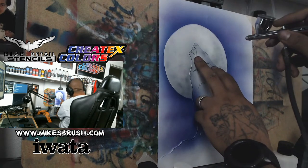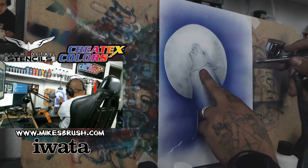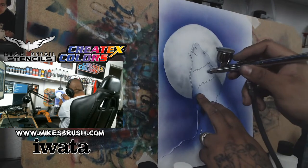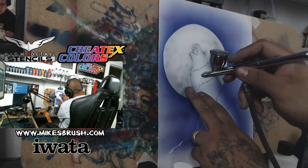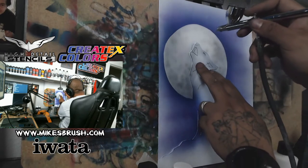All right, so we've mixed up the gray with a little bit of black there. And now we're just laying in different color stippling among the other one. And that's really what's going to set it off.